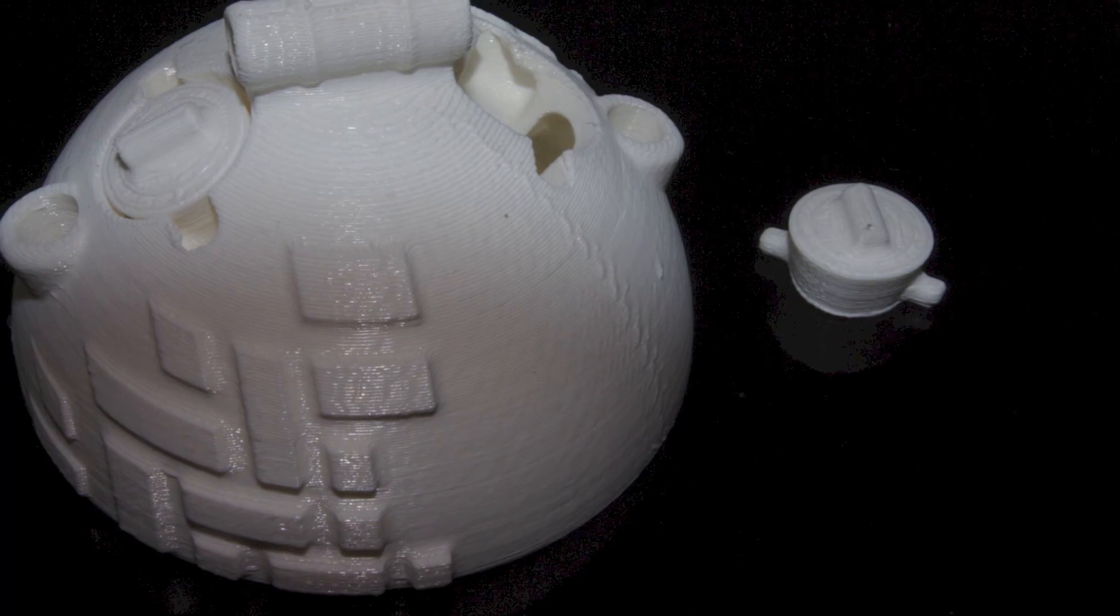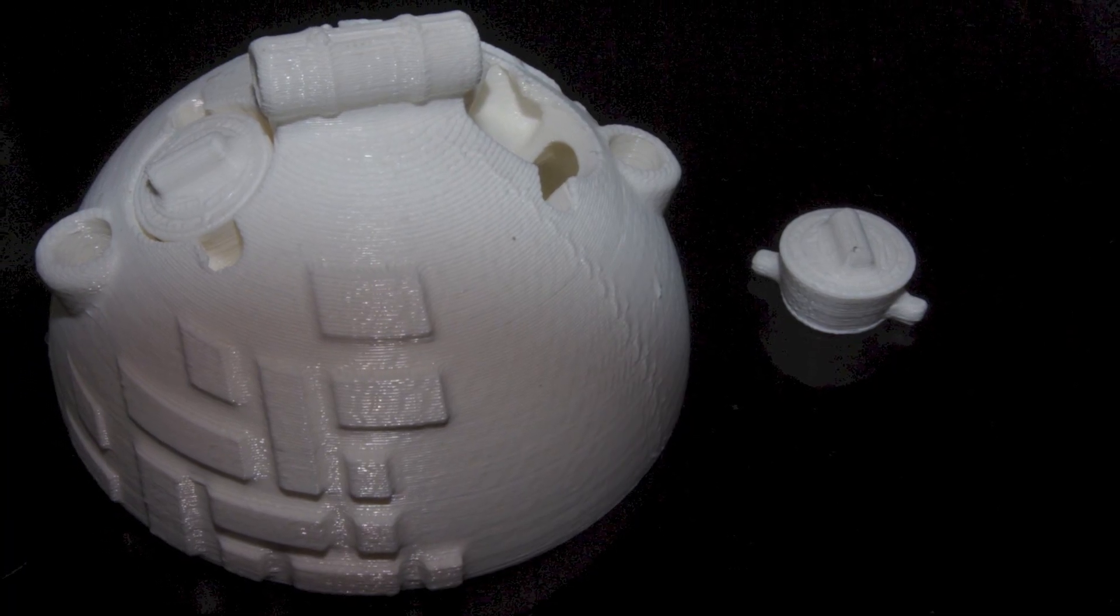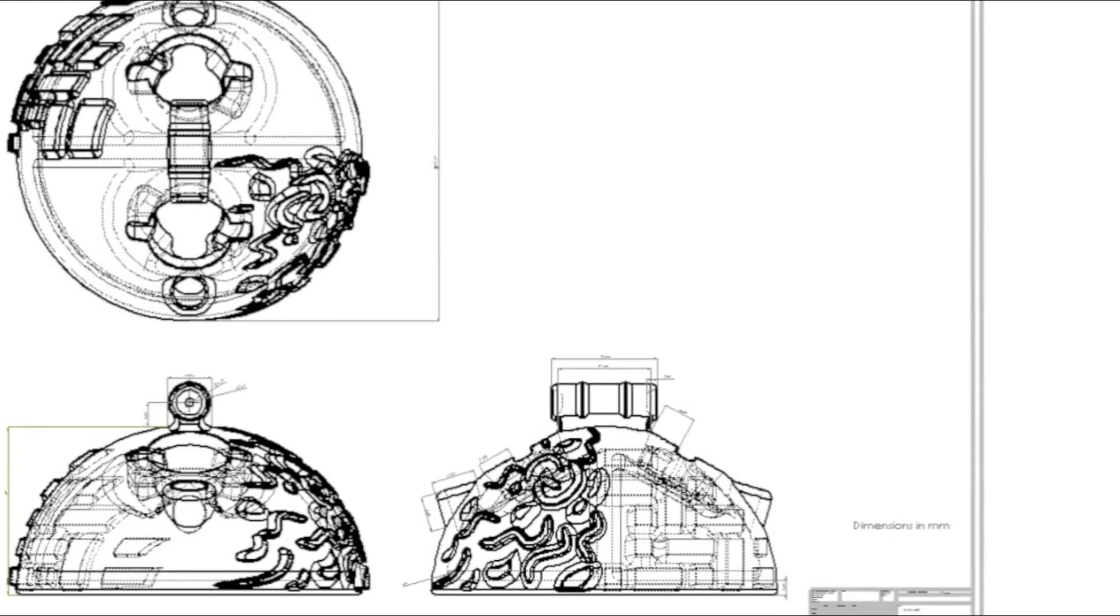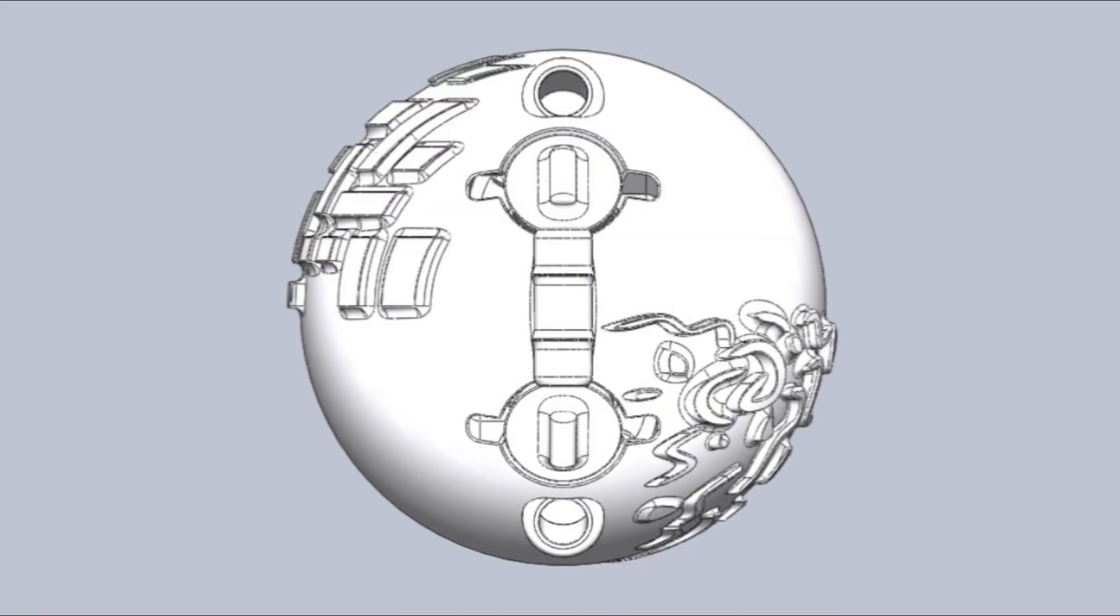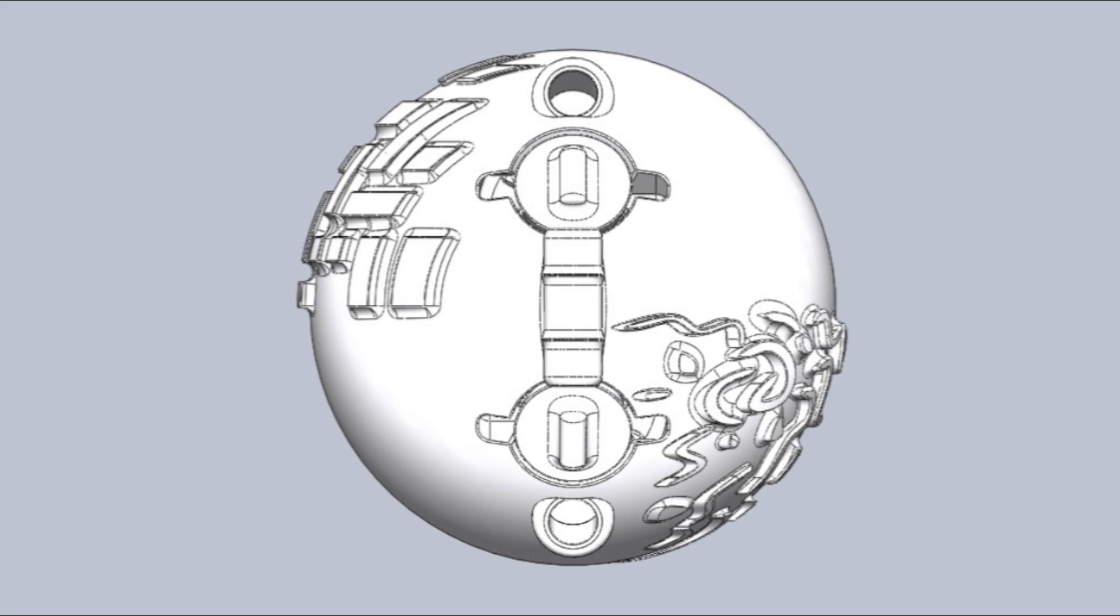This is a two-compartment teapot. There's a divider on the inside that you cannot see that splits it into two separate sections. As for the designs on the side, it's based on the duality of tea. You have a wavy, kind of watery, liquid patterns on one side, and then cubes, like a grid on the other side, which is like a tea field. It's separated into blocks of where tea is.